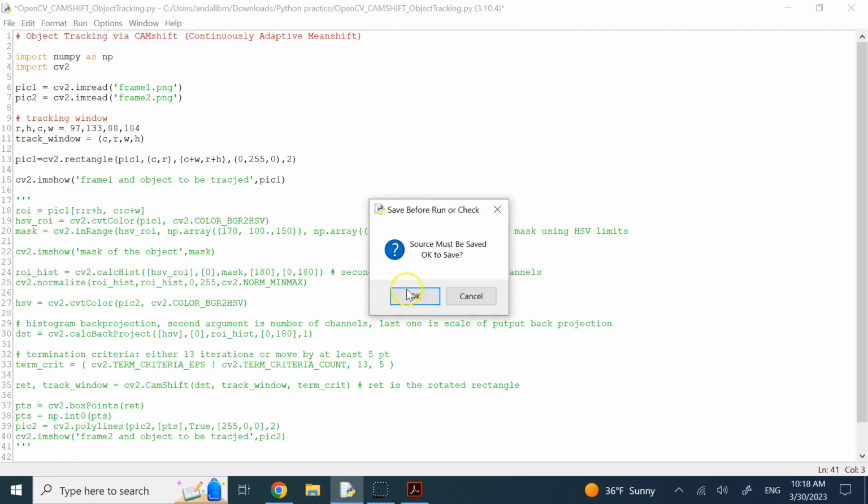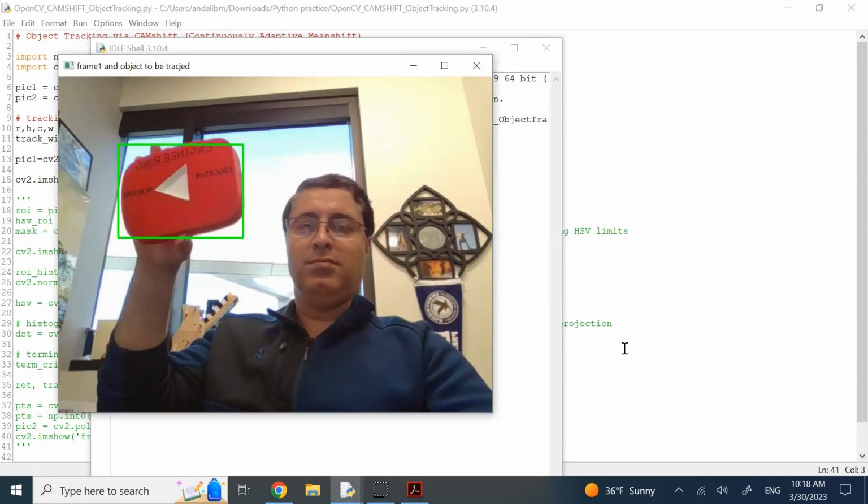So this is what we have. Okay, this is me holding this object. As I said, they printed it for me. And here is a window that I defined around it. It's not perfect, but that's good enough. And I found these coordinates using the pyplotlib show that when you move your cursor at different locations, it gives you pixel locations. The imshow command in OpenCV, as you can see, has no coordinates here, but if you use the imshow command in pyplotlib, when you move your cursor over different locations, it gives you pixel coordinates.